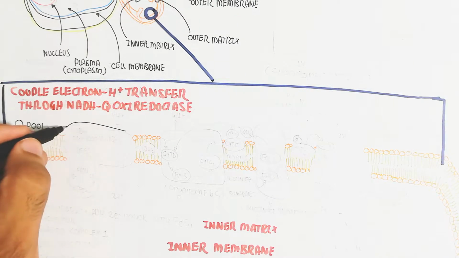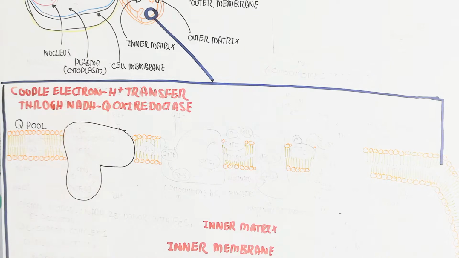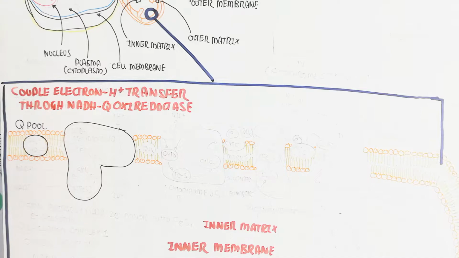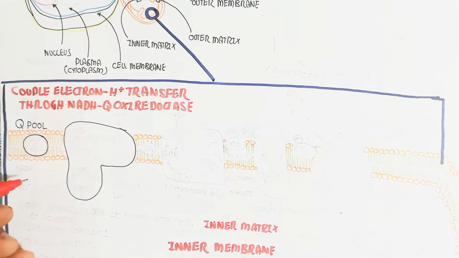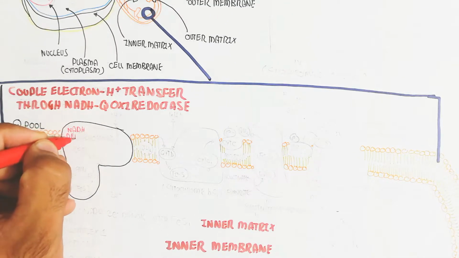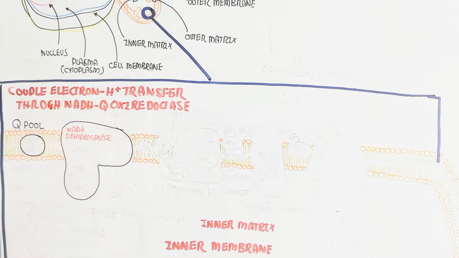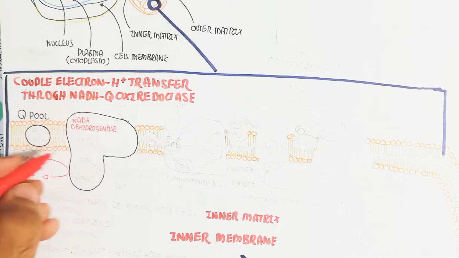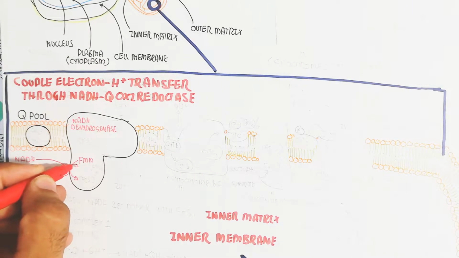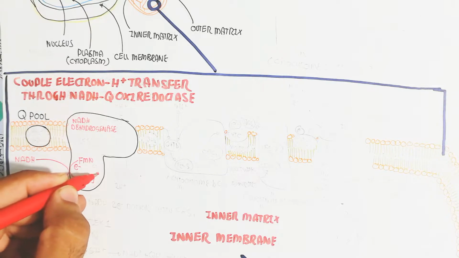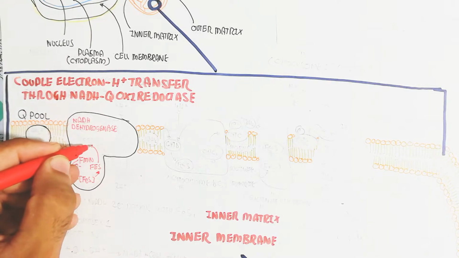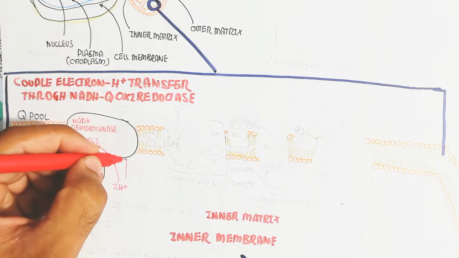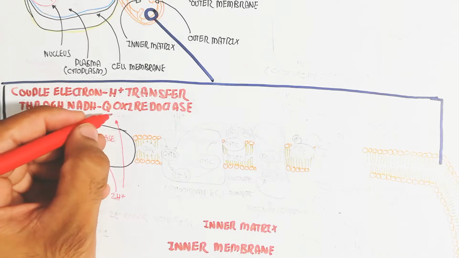Basically it is a protein-containing enzyme, a globular protein, present in the inner mitochondrial membrane, and it contains a Q pool. This Q pool is the quinone pool. And here is the NADH dehydrogenase enzyme; the dehydrogenation of NADH will lead to NAD plus. This is the oxidation stage, the oxidation of NADH, and you can understand that the proton will move out.